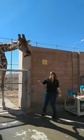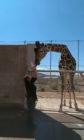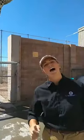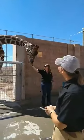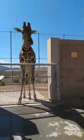So now you saw just how long his tongue was yesterday. It is 16 inches. The way you know how long a giraffe's tongue is is by its height. Ozzie here is 6 years old. He's still growing a little bit, and he currently stands right around 16 feet. So if Ozzie is at 16 feet, his tongue is 16 inches.